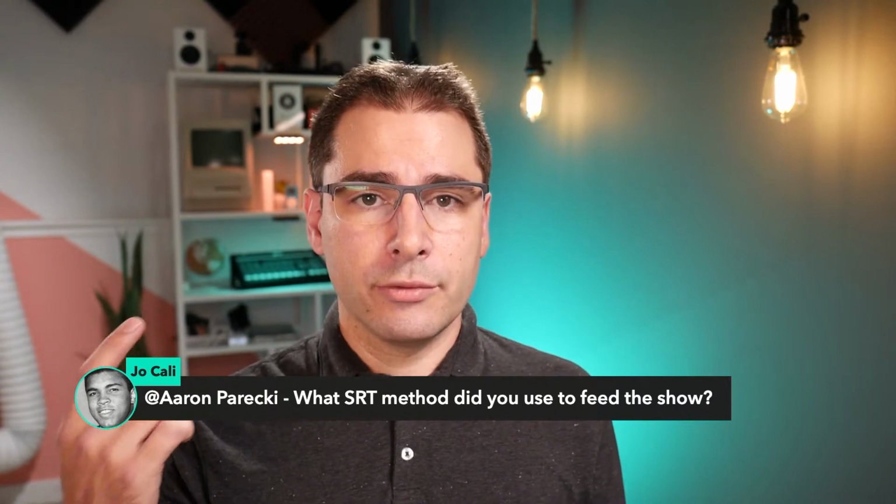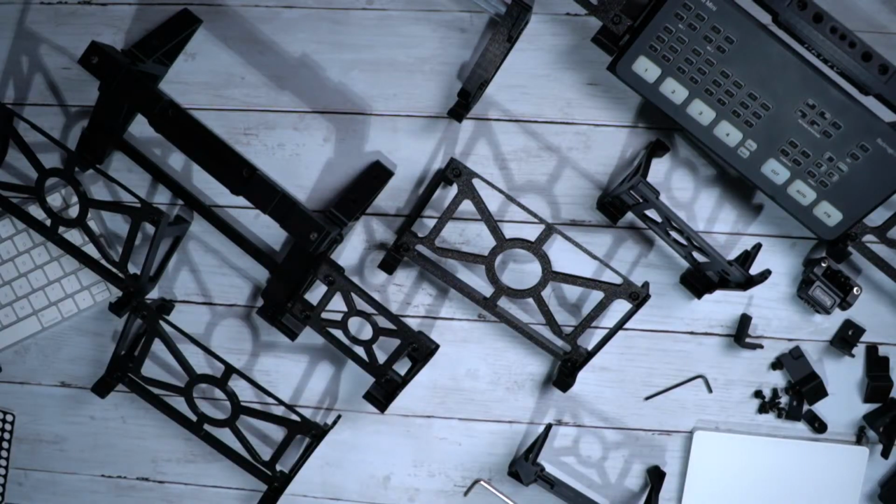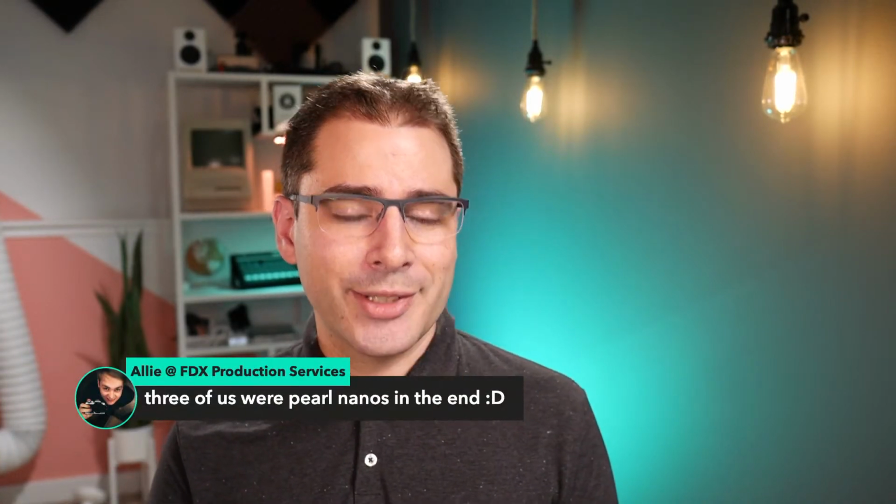I actually just took one of the ports in my matrix and fed the Pearl Nano with an SDI input from my normal setup here. So I was running my camera the same way. I don't think I ever cut to any other camera angles on the stream, but I could have. I was expecting to show my desk like this, or show a close-up of other gear here, and switch to the overhead shot to show off the pile of stands. But I think I only ended up using my one camera, so it was the most overkill way of getting one camera into a feed, because it was running through this whole pipe. Oh, Ali says 3 of us were Pearl Nanos in the end. Okay, yep.